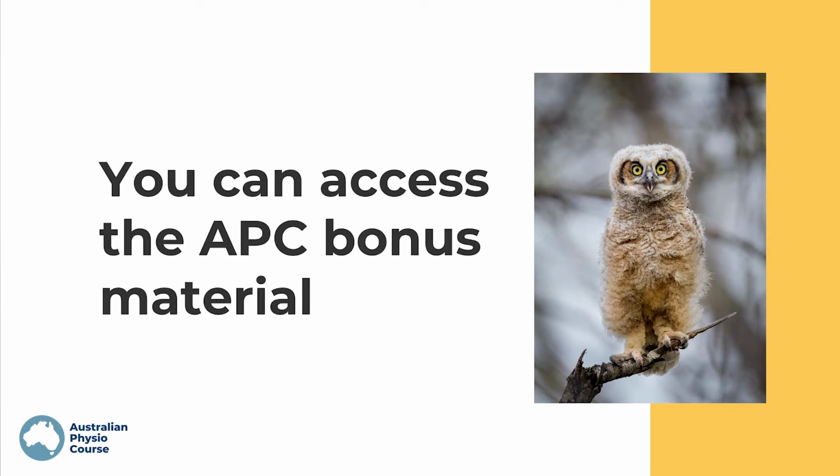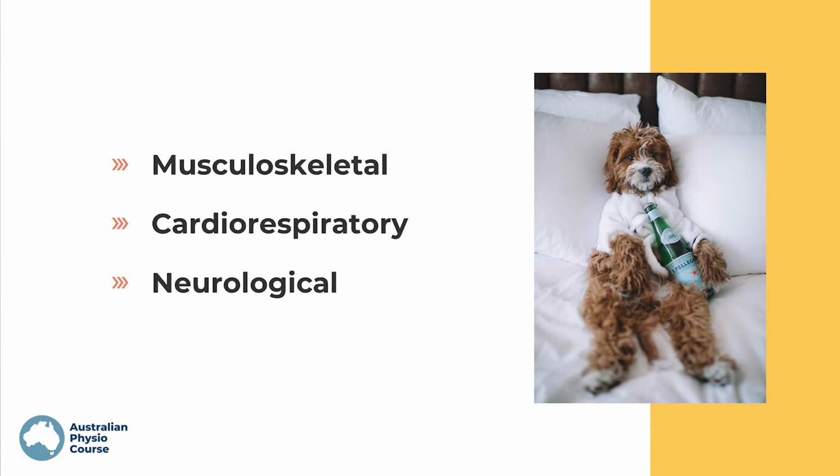You can see that I've explained the objective assessment for the musculoskeletal component only. There are obviously differences with cardiorespiratory and neurological assessment, but the framework is exactly the same. In the bonus material, you'll find the complete assessment for musculoskeletal, cardiorespiratory, and neurological exam. Remember that the bonus material for the cardiorespiratory and neurological assessment doesn't replace the framework that you've learned with this course. You only need to add and tweak the items and the information to suit these two different scenarios. The framework stays exactly the same.